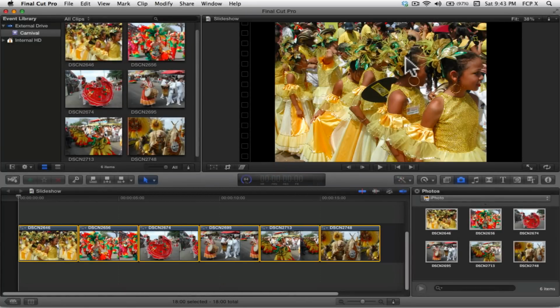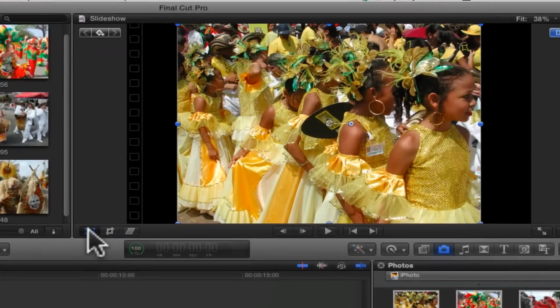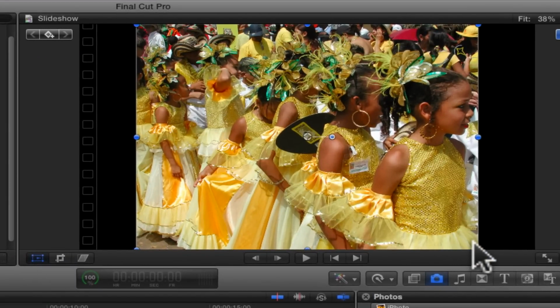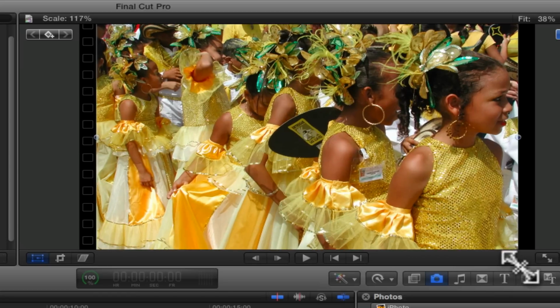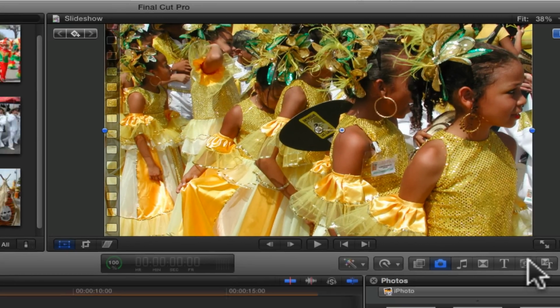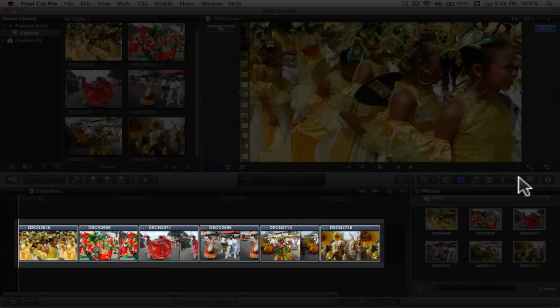Okay, if you're working with any of the HD widescreen video properties, your standard digital photos won't fill the screen area. To fix this, click on the Transform Effect icon in the bottom left corner of the viewer window. Then drag one of the blue handles in the corner of the image to scale it so it fits the screen. Now all the clips have been properly formatted for a 16:9 screen size.